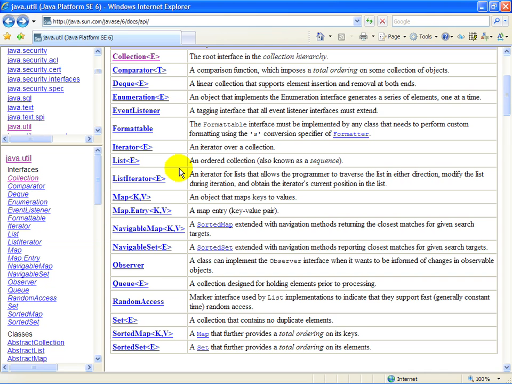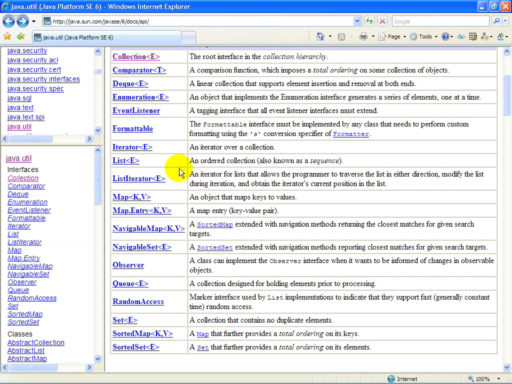Well, as of Java Standard Edition 5, they added to the Java language a concept called generics. For those of you who might be coming from the C++ programming language, it's a similar concept to the concept called templates in C++, or similar to the concept called generics in some other languages as well. So we can now in Java, rather than just storing objects, we can now store specific types of objects.